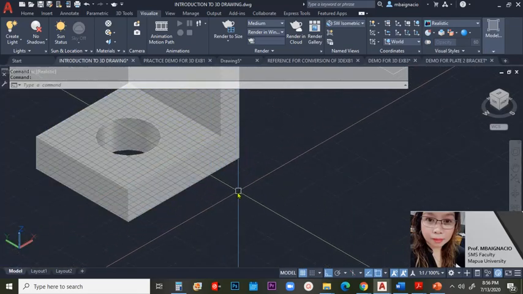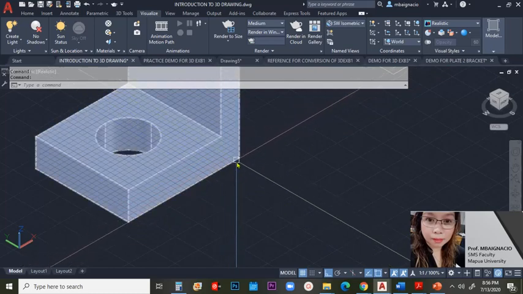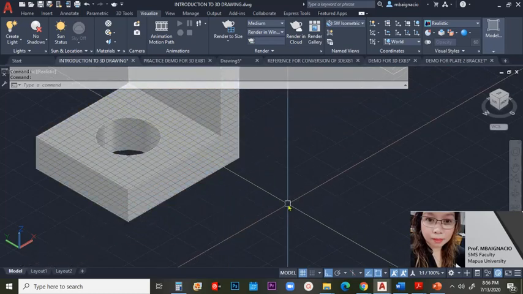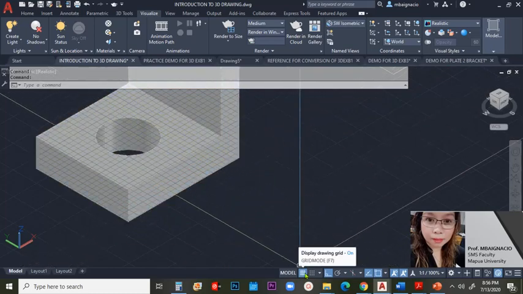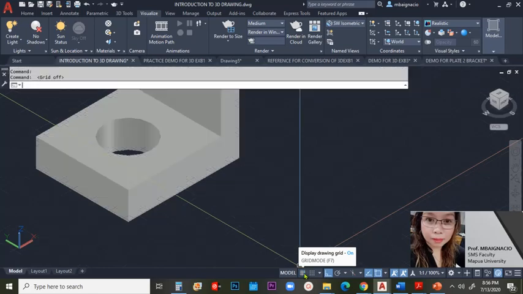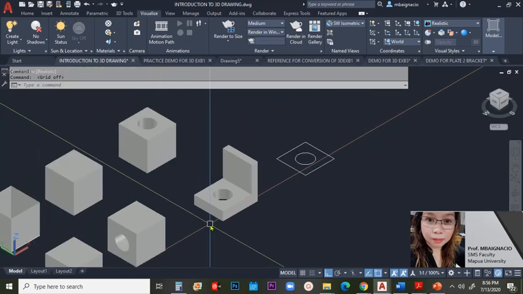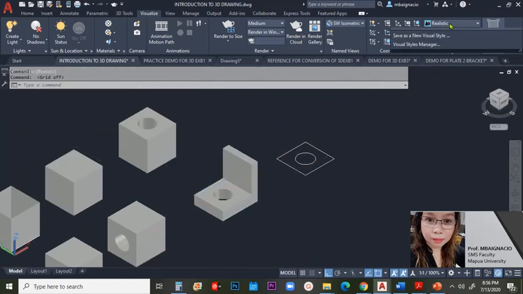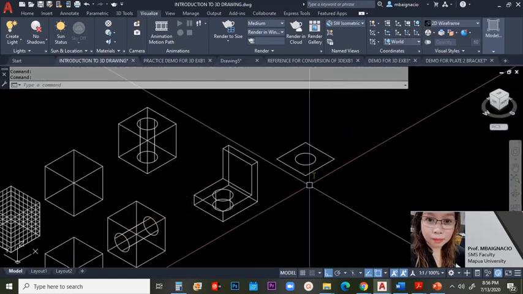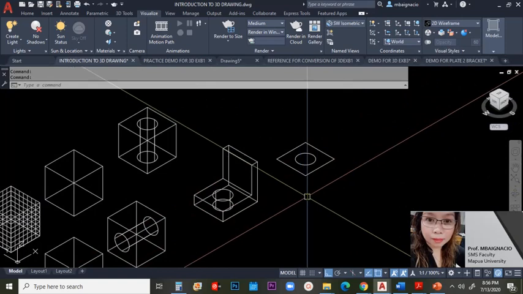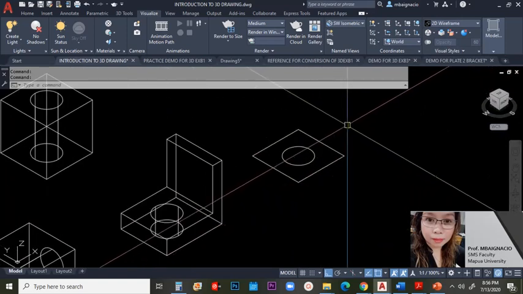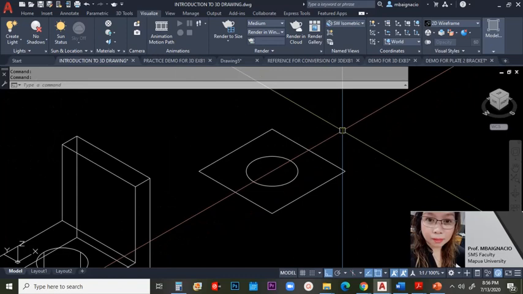Okay, now if you have a hard time previewing with the grids on, you can actually press F7 and remove the grids, at your convenience also. So moving on, I'll go back again to 2D wireframe. So I have here the last object. Now, on the last object, we will not be performing extrude. We'll do another way, and then we perform extrude.